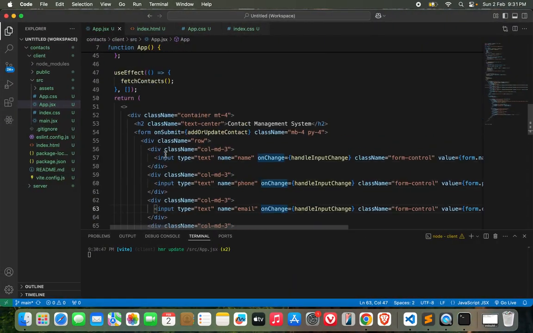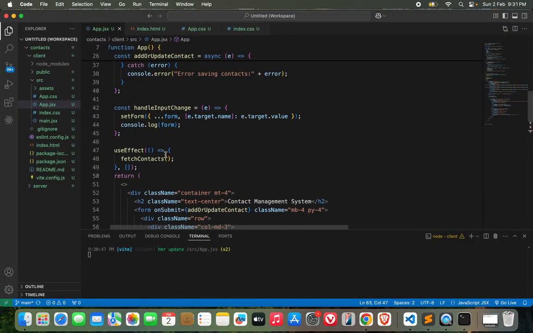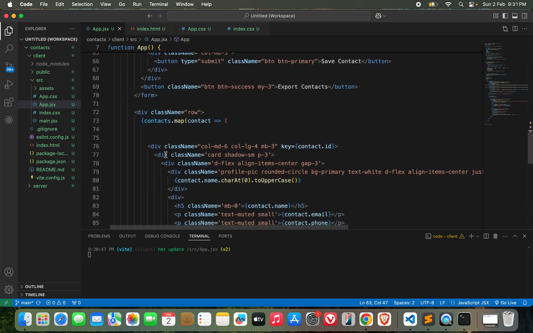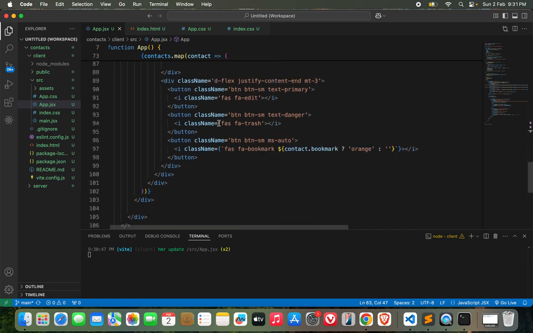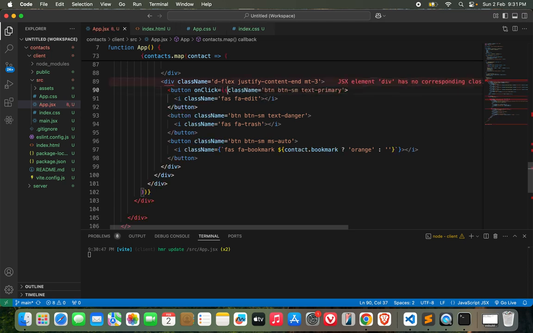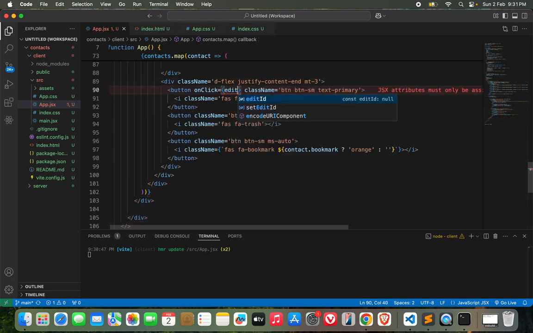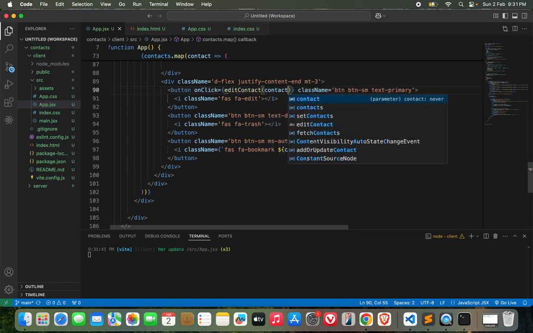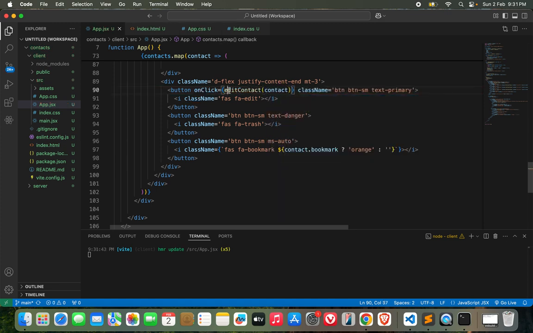Now let's make it for the edit. Okay, so for the edit one, I need to have an event handler for this one as well. Here is the edit. So on click of edit, I will do onClick equals editContact. I will pass the contact over here. That's good.